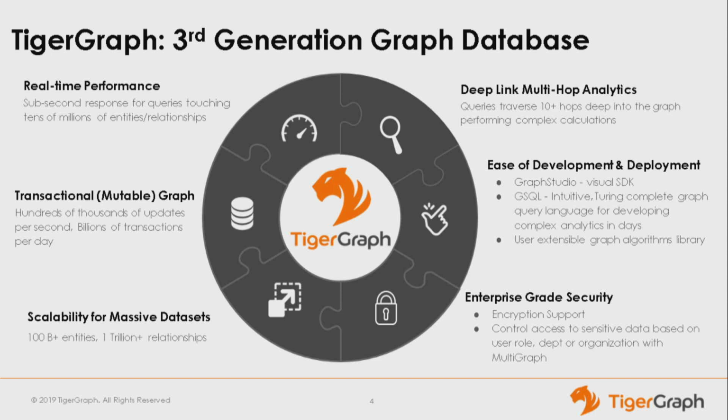And our graph is mutable. We can handle 2 billion transactions per second. Real-time performance, we can do deep 10-hop plus analytics for things like fraud detection in 126 milliseconds on typical customers. Ease of development, we have GSQL, which allows you to define your graph algorithms and mappings. Enterprise-grade security, we also have algorithms that are open source on GitHub that are in GSQL. You can copy and modify them at will. Thank you very much. Thanks.